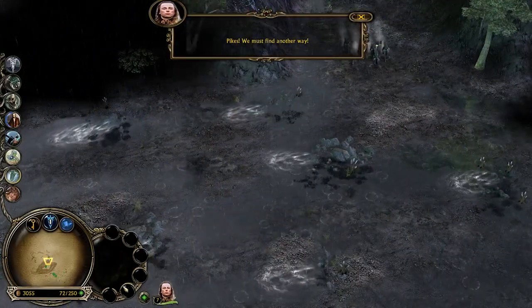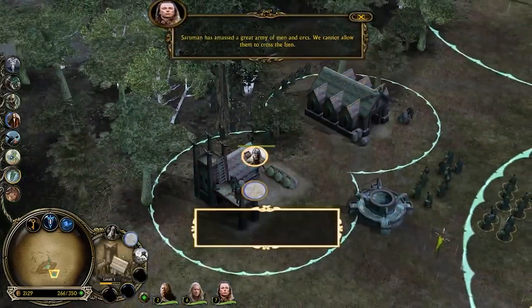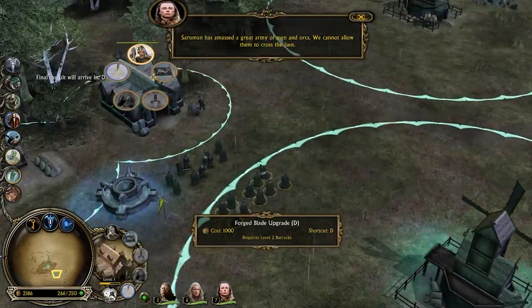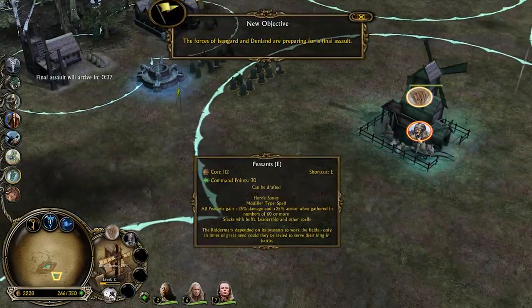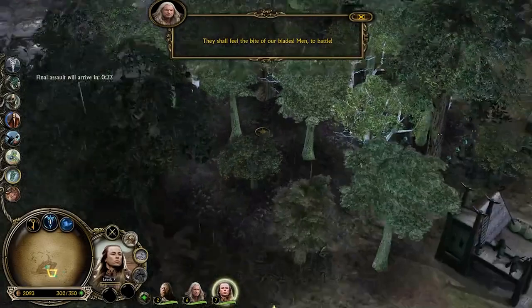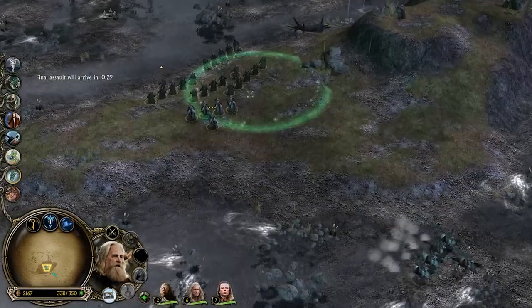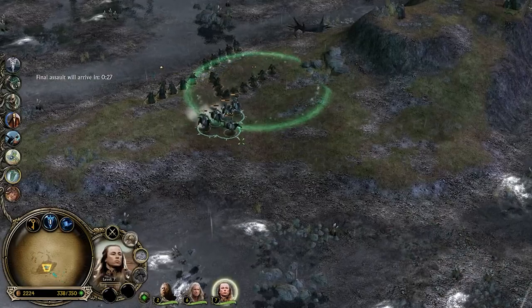Okay, no problemo. Grimbold, our money, guys. We are so rich. Let's get to level 2 as soon as possible. Saruman has amassed a great force of men and orcs. We cannot allow them to cross the Isengard. They shall feel the bite of our blades. What you gotta do is come to the well, first of all. We are a strong people. Let's keep all of these units together.